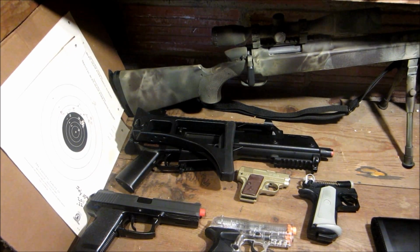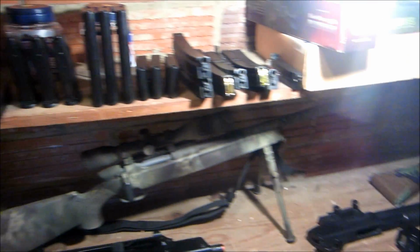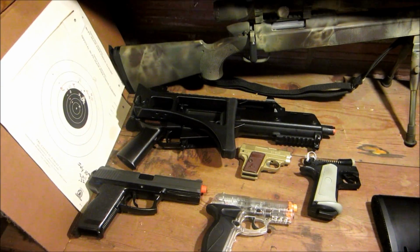And by the way, this is actually how I have my closet. I didn't really make it look all nice for the camera. I just like to have my stuff organized. So I'll start down here.